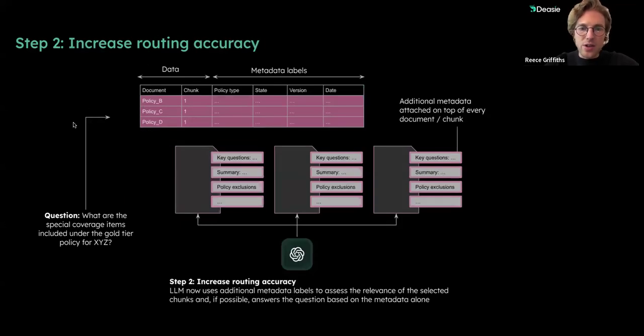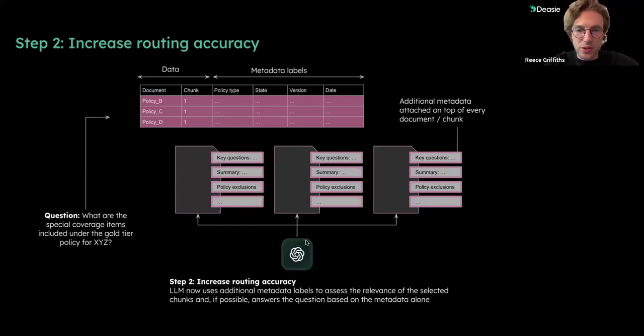Now, the second area is, once we filter the embedding space, having metadata attached on top of each document, or this again could be a cluster of documents, which is now much more descriptive and semantic in nature, and allowing the LLM to first look at that metadata and make a decision as to whether it should pull from that document. In LlamaIndex, this is the routed query engine. So in the experiments, what we will show is how we generated metadata and used it within LlamaIndex's routed query engine to improve this routing efficiency.